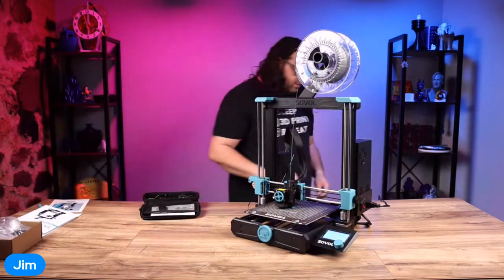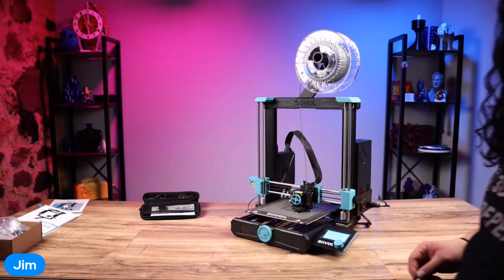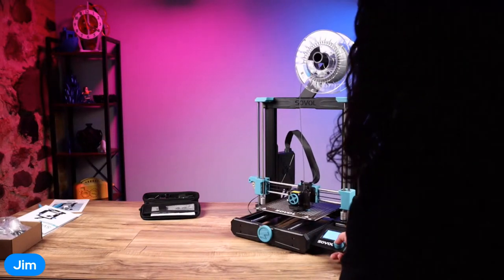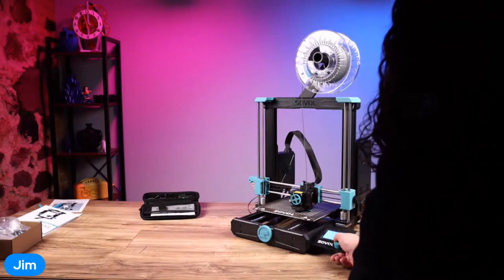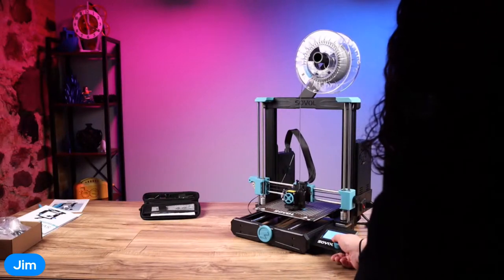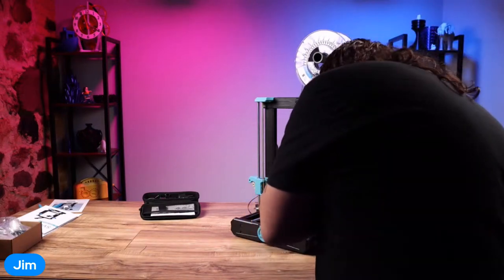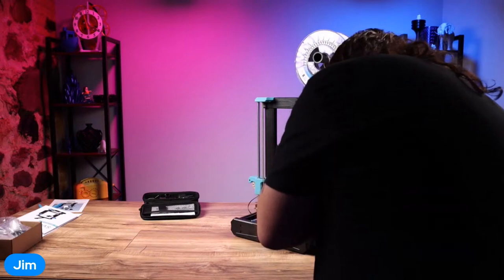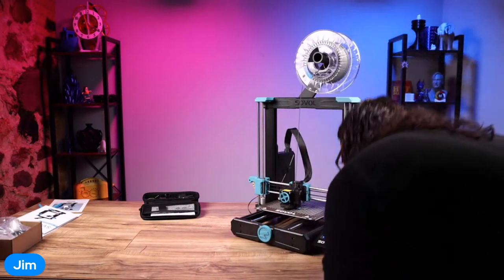Actually, let's just see if it's baked into the firmware. All right, you can go to tune, advanced K, probe Z offset. You can do it. So I'm going to go down a little and see if that helps out my first layer.